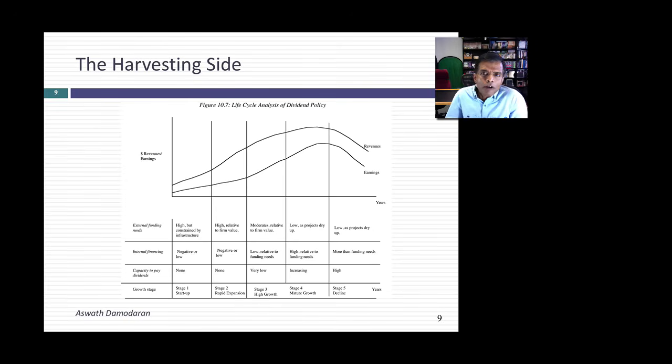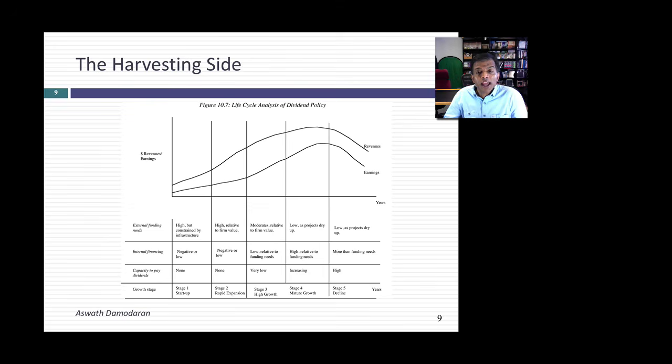So let's finish off with the harvesting side. You're saying, what's the harvesting side? I think we sometimes lose sight of the fact that the reason we invest in businesses is not to just see them grow. That's nice. But ultimately, we invest in businesses to collect on our cash flows. The end game here is dividends or cash flows. And if you look at how that side evolves as companies go through the life cycle, here's what you should expect. Early in the process, when you're a young startup, your cash flows are actually going to be negative.